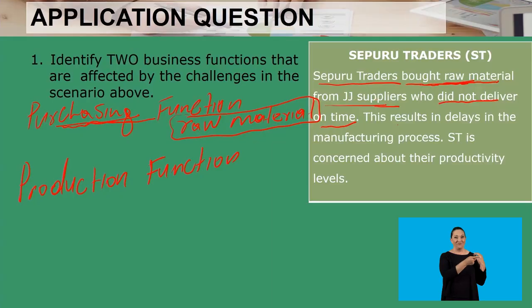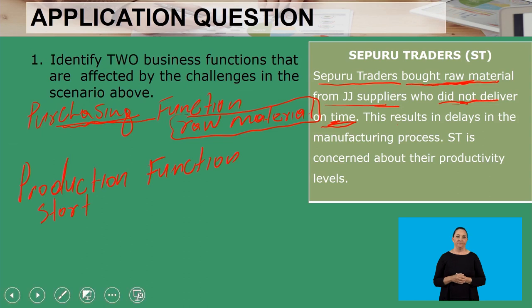And we talked about the quality indicators, to say a purchasing function has to make sure that they get reliable suppliers who offer or render best quality raw material. So the reliability part was affected over there because they failed to deliver on time. But then when you're looking into the production now, it was affected because it means they could not start with their production.